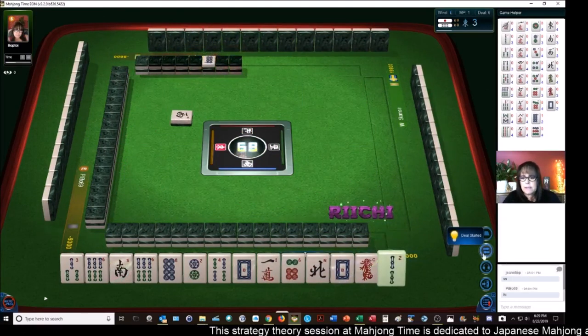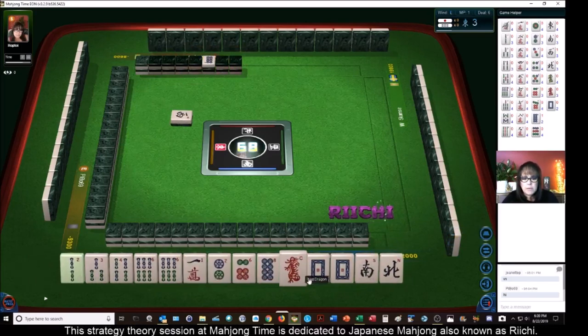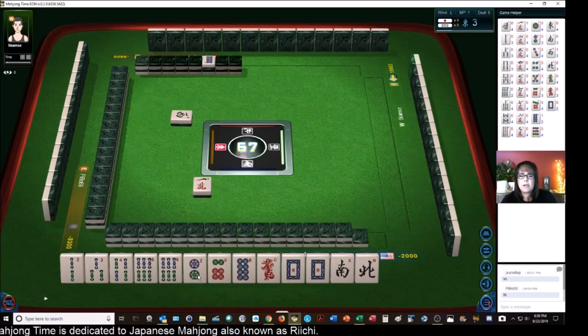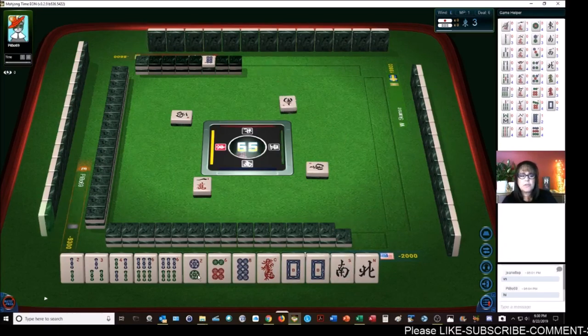West wind. Okay, let's see what we've got. Nine dot is Dora. We've got two pair, mixed suits. Let's get rid of the one crack. One character. I'm thinking either half flush with bams or all pungs. South wind. South wind. We have 2, 3, 4, 2, 3, 4, 6.